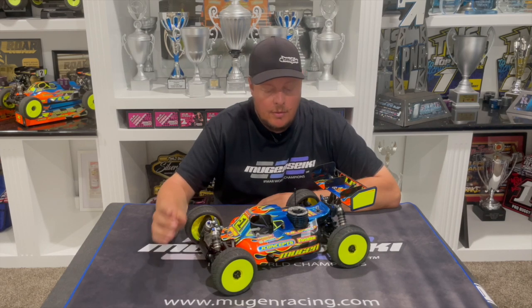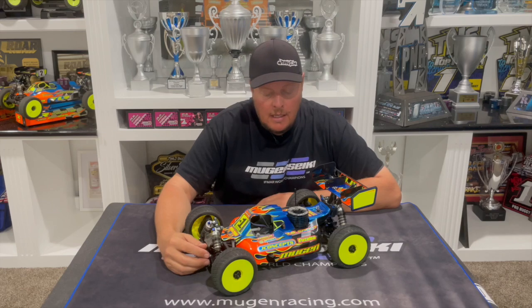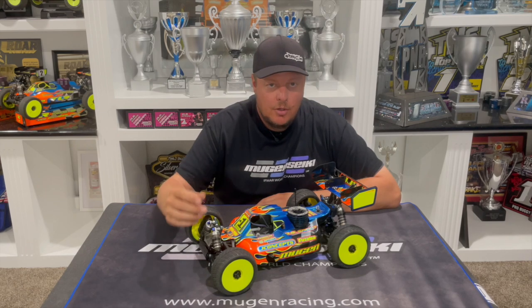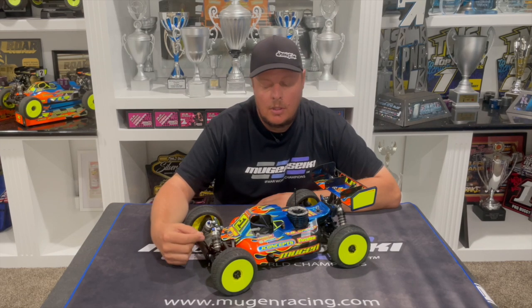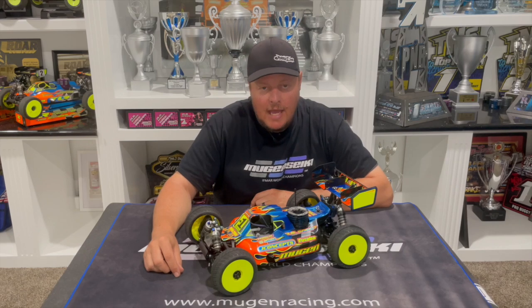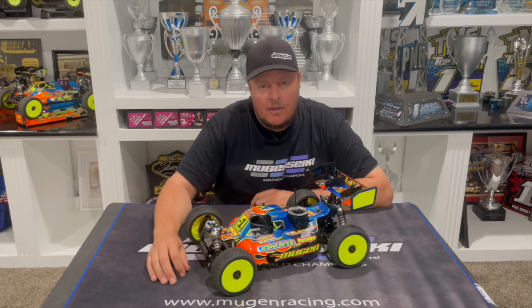Just be a little bit conservative with that. From there it's really simple — preheat the engine, fire it up, maybe let it run for three to five minutes on the box just to idle a bit. You can fine-tune or bench-tune it and then hit the track. Just make sure when you hit the track the high-speed needle is a little bit conservative, so you're getting a little bit of extra fuel and oil to reseat the piston and sleeve. Really simple process — no full break-in needed, doesn't need to be ebis after being resized. Resize it, preheat it, hit the track, just be a little bit on the conservative side.